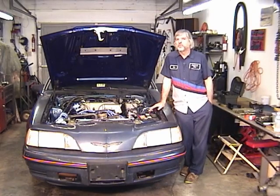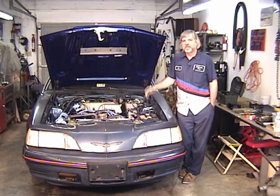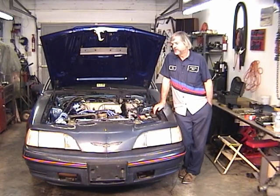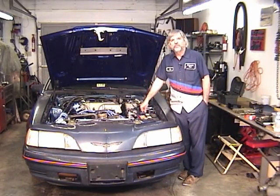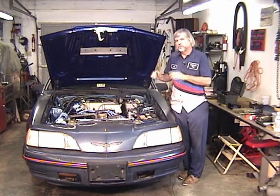And by the way, it makes more sense to check the ignition next anyway, because if you have lost your ignition system, most likely the injectors won't be firing either, since it gets its signal from the ignition or from the distributor. So the first thing, easiest thing to do is just to simply take your coil wire off of the distributor cap and put one of those dummy spark plug test plugs in, and we'll see if you have a spark.